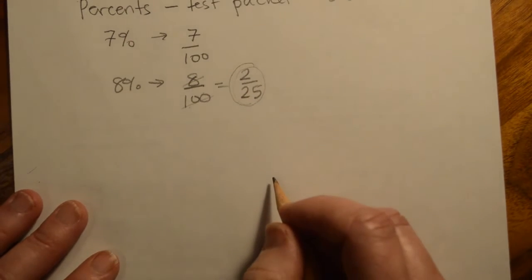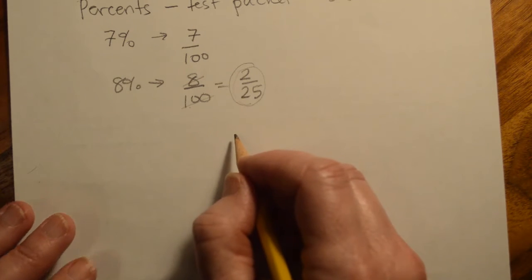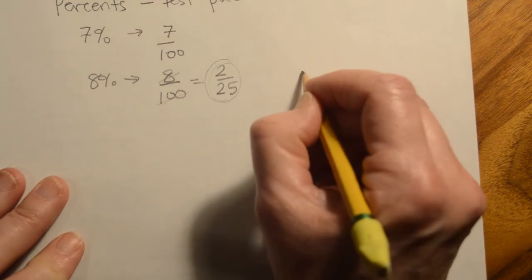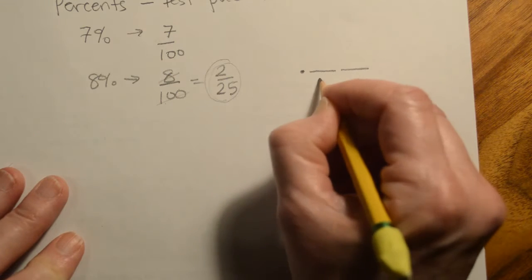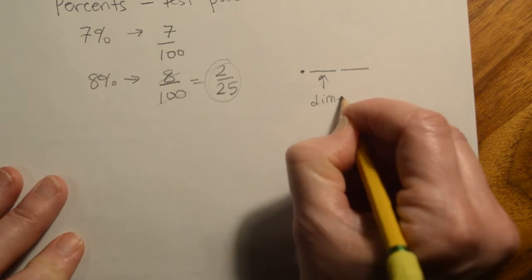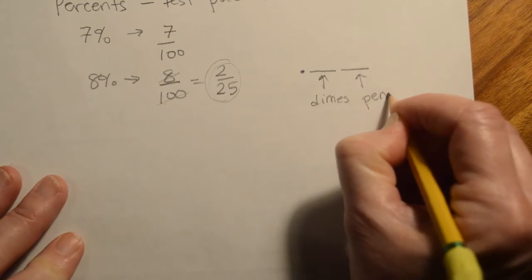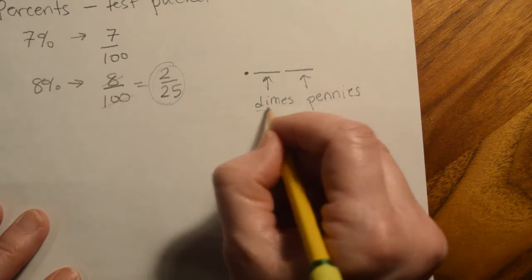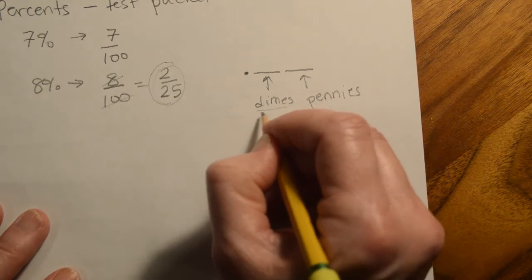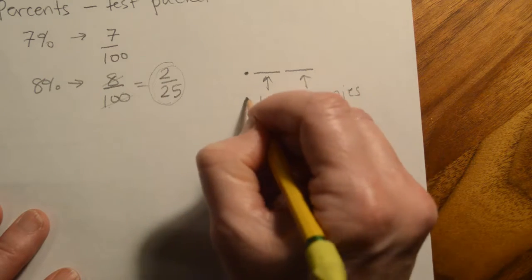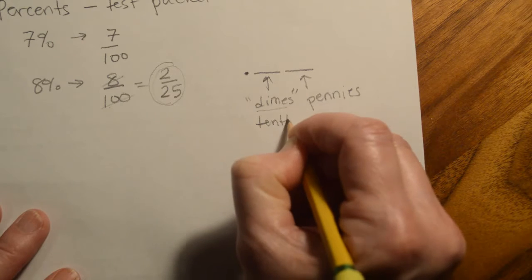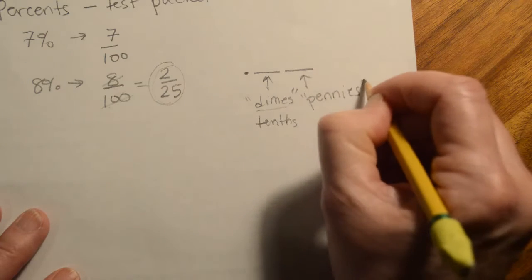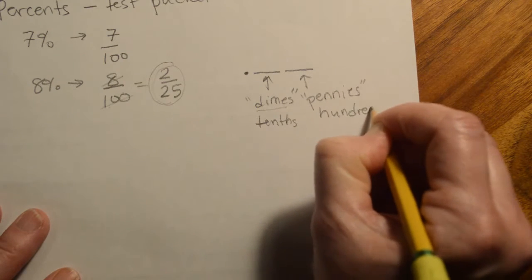I guess we could do this in two different ways. One is, if you remember that when we talked about decimals, we said this was like the dimes place, and this was like the pennies place. Again, that's very simplistic, that's not really what they're called. But remember, dimes are 1/10 of a dollar, so the real name for this dimes place is the tenths place. And pennies are 1 out of 100 in a dollar, so this place is called the hundredths place.